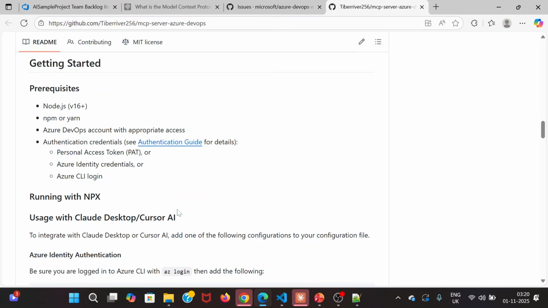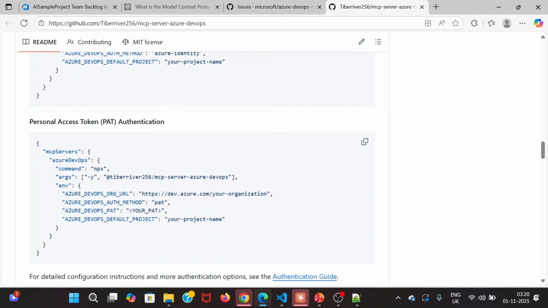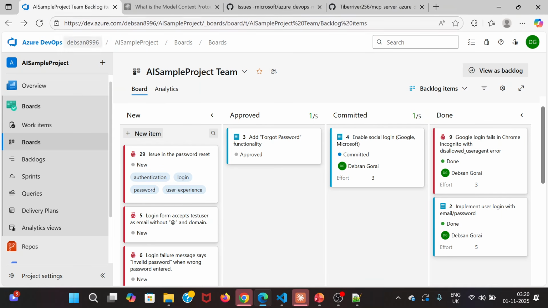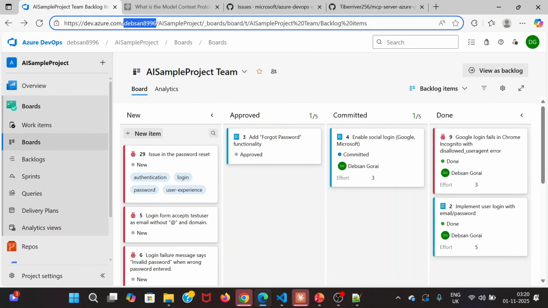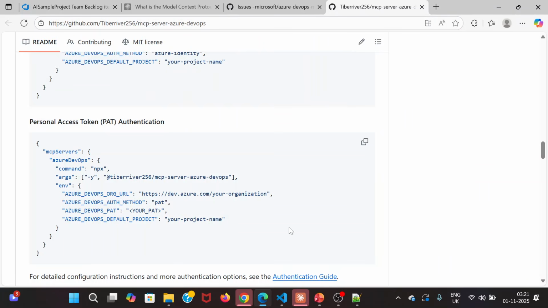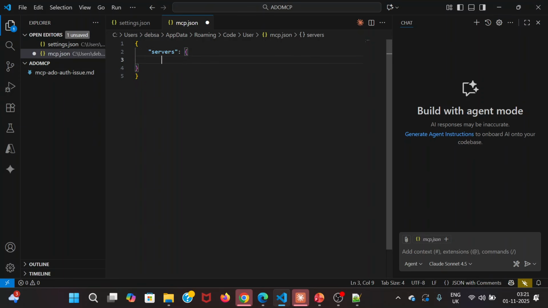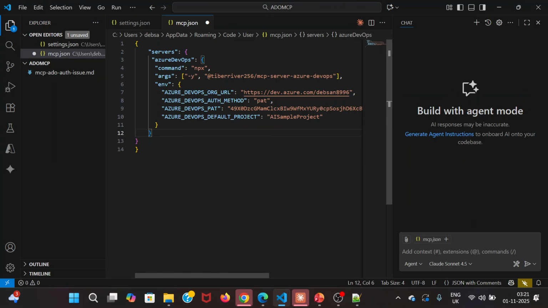this GitHub, and you can copy this one. So this PAT token you have to replace with the PAT token which you will create, and your project name. So your project name would be like this. After this, whatever comes for me, like Devson899, this will be your project name. So you have to copy this one and paste it after the server. I have already copied it, so I'll just copy this directly from here, and yeah, cool.